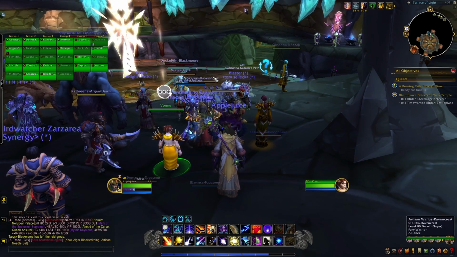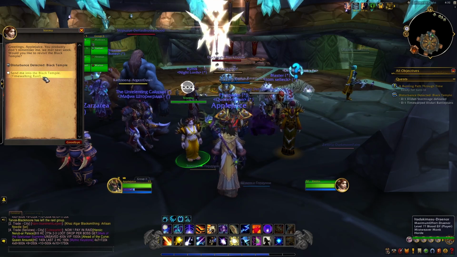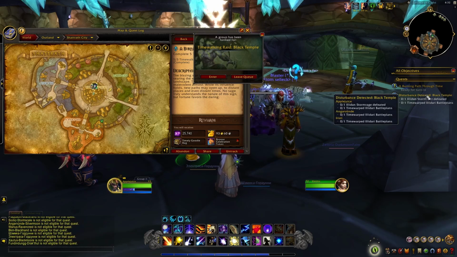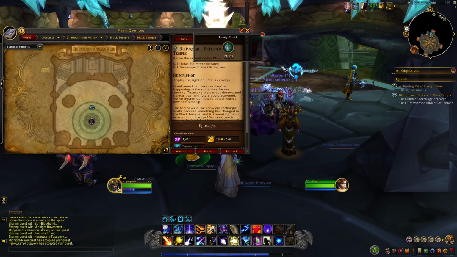And then once you have the right amount of people, all you want to do then is talk to this vendor on the left hand side, send me into the Black Temple, I'm walking raid, and from there also share the quest as well so they all have it. Then after that you can just make your way in.